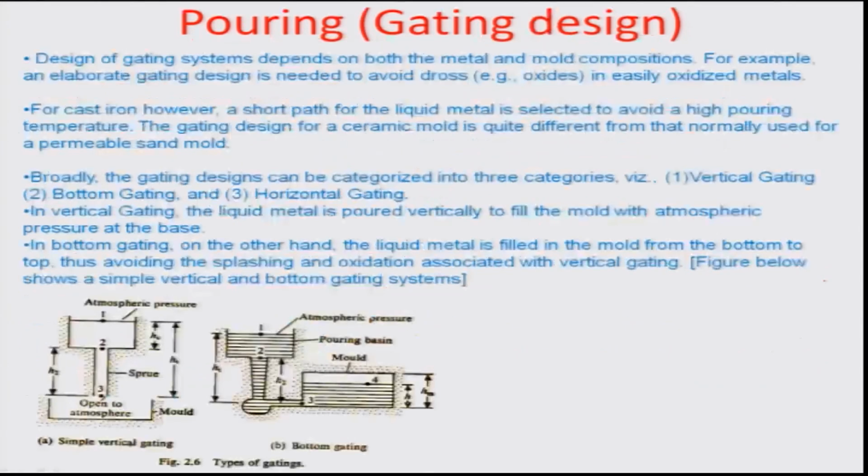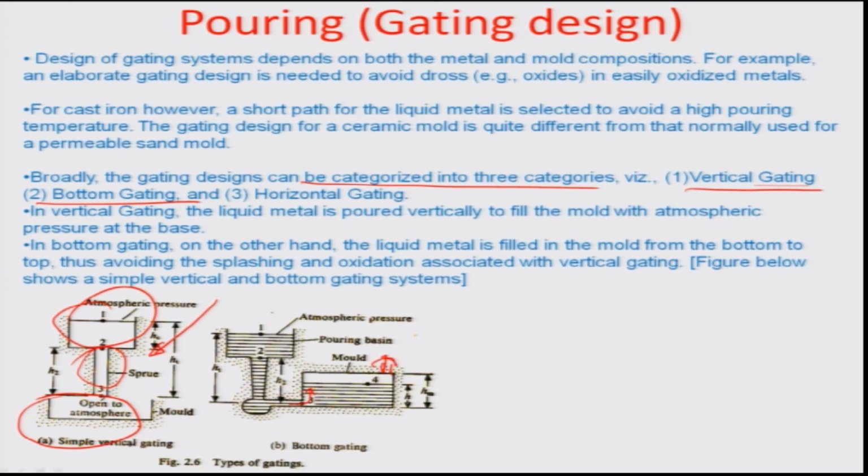So, for doing that, let us investigate what kind of gating designs are normally available. Normally there are 3 different kinds of gating designs. One is a vertical gating system, as you can see right here. So, this is the pouring basin, and this part is the sprue, or it can be some kind of a down draft of the material, and it directly enters into the mold cavity, which is at the bottom here at a different height. Okay. This is a simple vertical gating system. Similarly, you have a bottom gating option, where you have the mold being filled from the bottom to the top. Okay. And on the other side, you can always open a riser here to see if the material comes and fills the whole cavity or not.